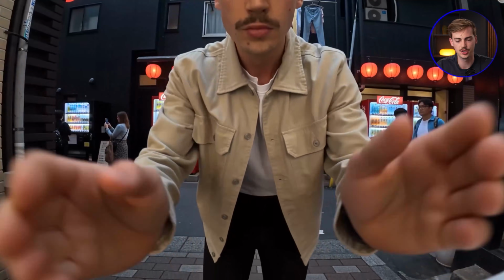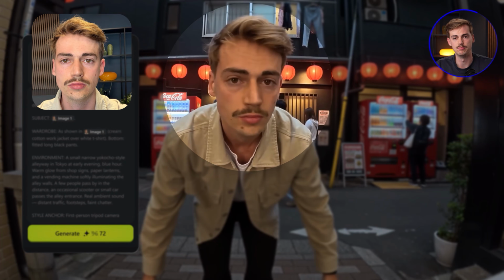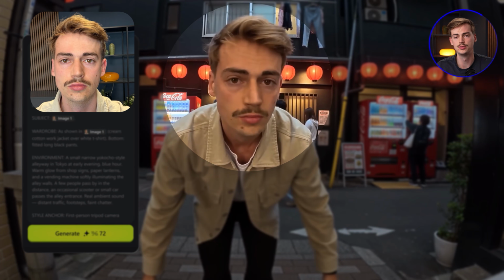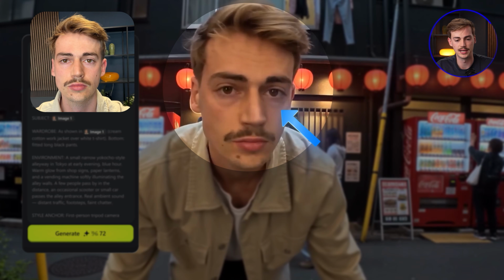If we actually take a look at this other example right here, let me walk you through why I think this looks amazing. We got a few things going on and I want to discuss the detail. My face looks exactly like the image input. If I show you the image input that I used here, it's this image, and it used that quite well. We can even see the bags underneath my eyes because there has just been too much work to do.